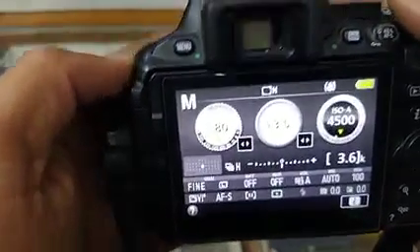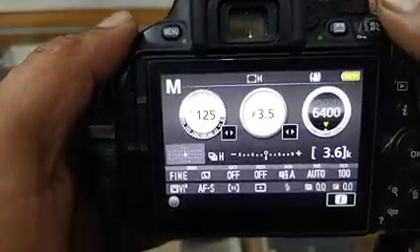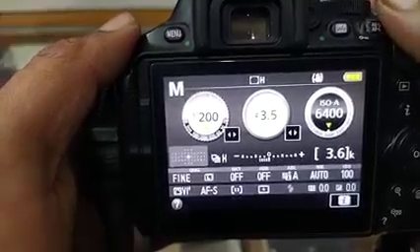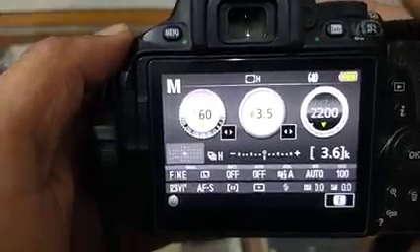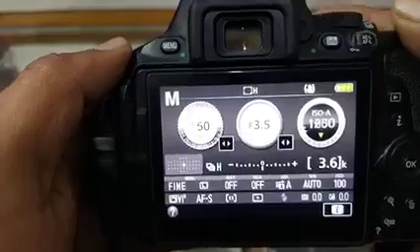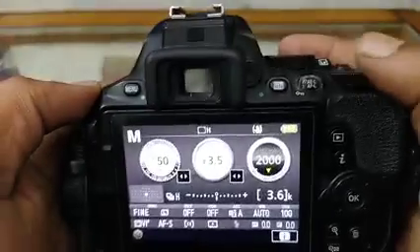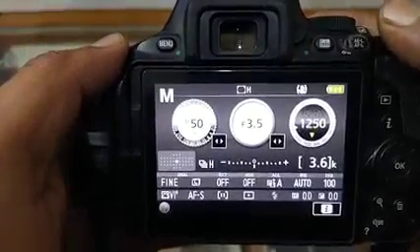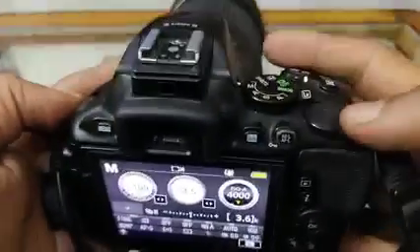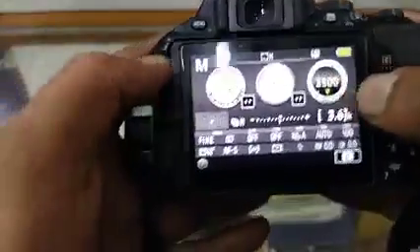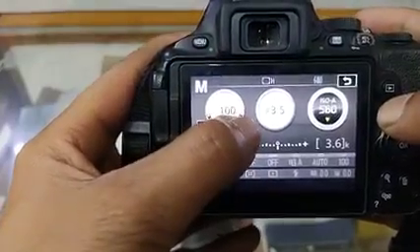Okay, so what is underexposed and overexposed? That's again slightly technical. If a photo is much darker than what you can see, it is an underexposed photo. If a photo is much brighter than what you can see, it is overexposed, right? Okay, now how this balance works, I'll show you. See, I'm just moving the dial. I'm trying to change the shutter speed. So this is my shutter speed. I can do it in two ways, either by using this dial, or I can use a touch screen also like this, and I can set the value in this camera. This is a touchscreen enabled machine. See, it works.